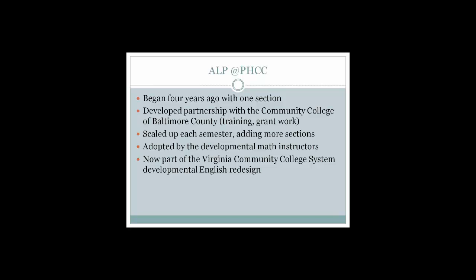If you're like me, a lot of times you go to conferences and you're looking for interesting sessions to go to. Well, about five years ago, the National Developmental Ed Conference was about an hour from where I live. So I drove down. I couldn't stay the whole time, so I just went for one day. I looked at the program, and you know how it is, you look for a session that sounds good. I saw a description that said something like, students take their developmental course and their on-level course in the same semester. And I was like, well, that sounds pretty interesting. So I went to this session, and I have to tell you, it changed my life.